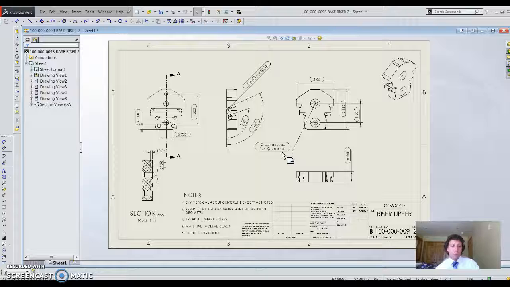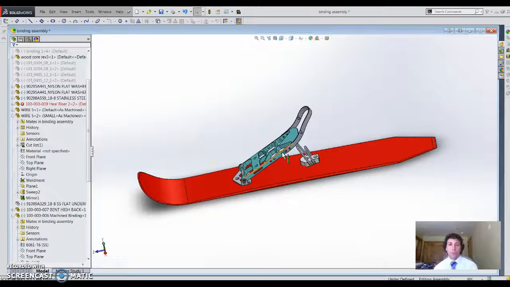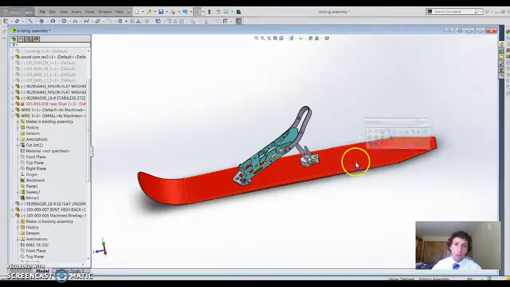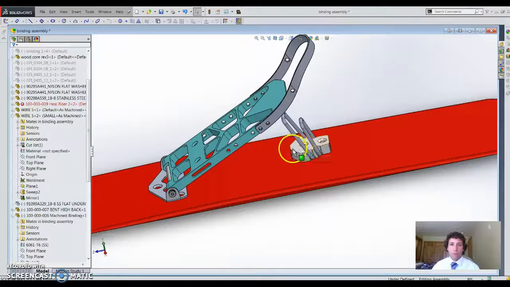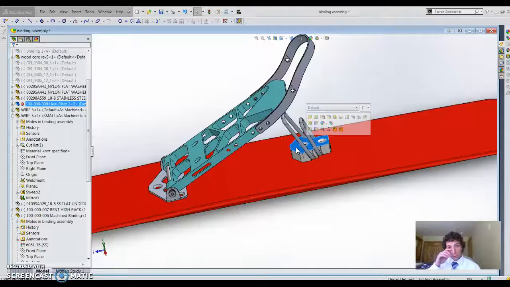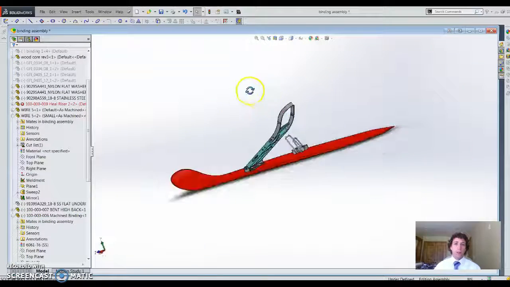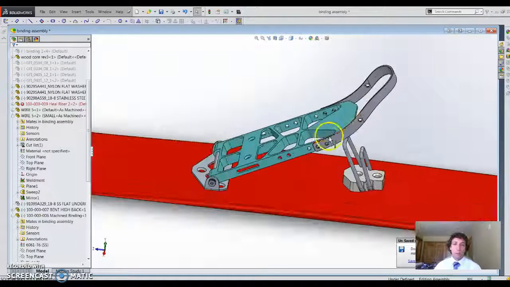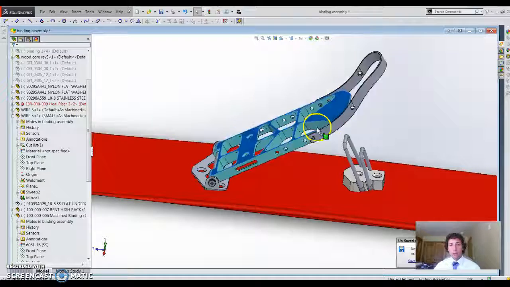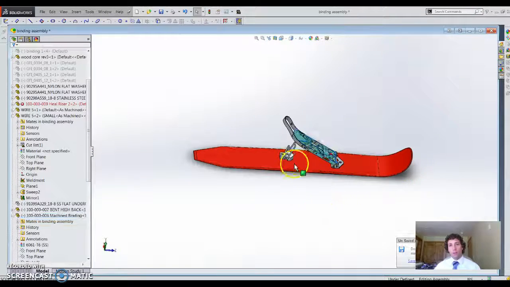Another part of SolidWorks is what's called an assembly file. And in that assembly file, it's made up of multiple part files. So as you can see, I have a snowshoe base that is one part file, and I have this little piece here that's another, and the binding that's another. And I've assembled them in a way that shows my part at its final production, and I can test different movement and different things with this assembly file.